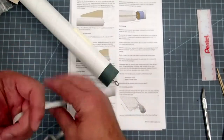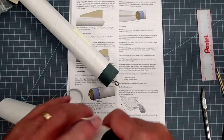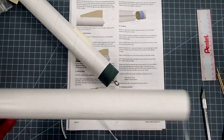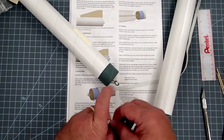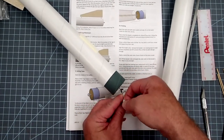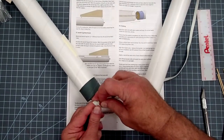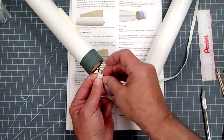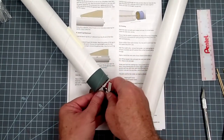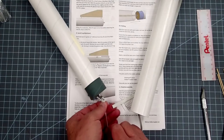And now we're going to add the shock cord to the eyelet here. And what I'm going to do first of all is just pass one end of this through the extension tube so it's in position and we don't have to worry about trying to string it through later. And then I'm going to take one end of the shock cord here and tie it to the eyelet. Now we'll just use a double knot or two half hitches here. And go ahead and leave yourself a centimeter or two of rubber out here, at least initially, so that as you tighten this, it doesn't slip past the knot.